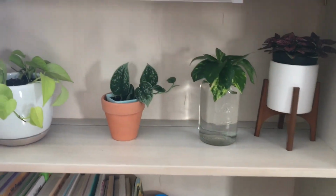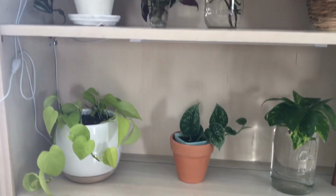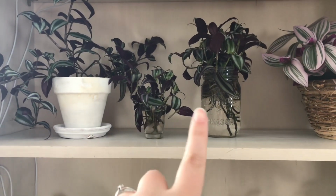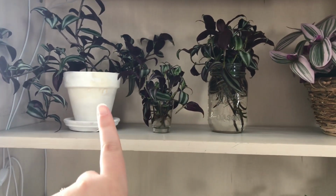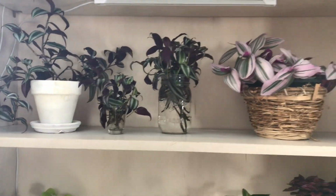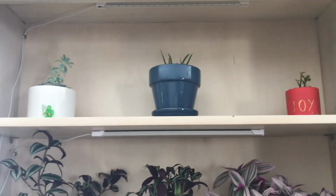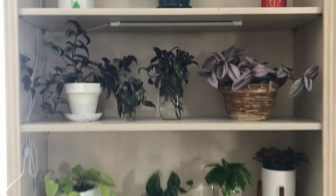As most of you know, I am obsessed with plants and I love sharing anything about them. So we have this Tradescantia zebrina there over to the left. That one is a potted plant. These ones are clippings off of a mother plant I had given away, but the person had killed it, so I got the rest of the clippings I could off of that, and I'm going to pot those up.